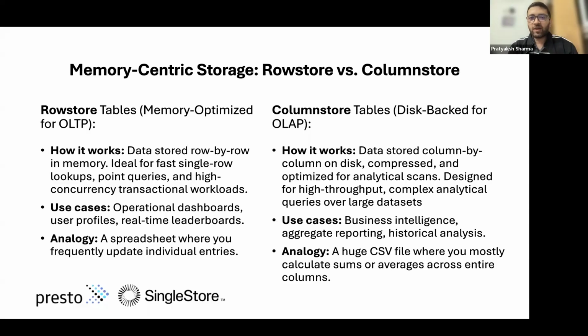So basically, SingleStore is able to support OLTP and OLAP kinds of workloads, and there is a new term, HTAP, which they have devised, which is hybrid transactional analytical processing. So they have something called universal storage, which is able to take care of OLTP and OLAP workloads, right? So you don't need to have separate tables. Rather, with universal storage, you can take care of both kinds of workloads with the single table itself.